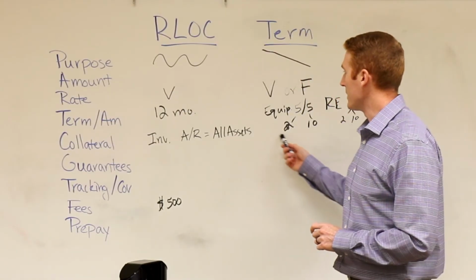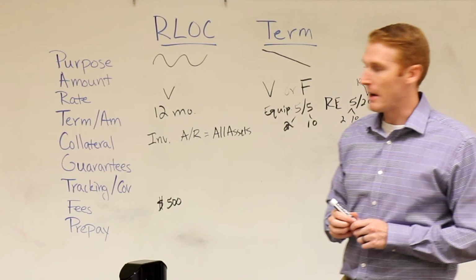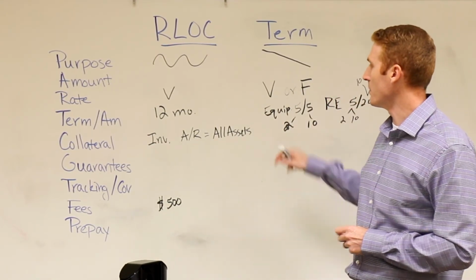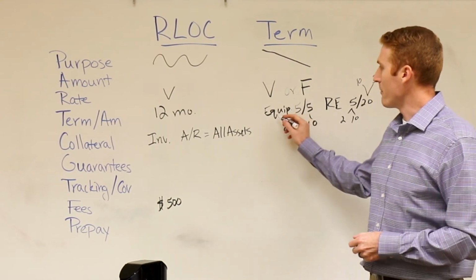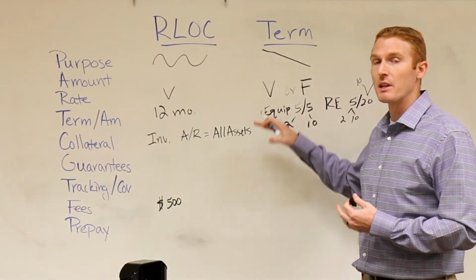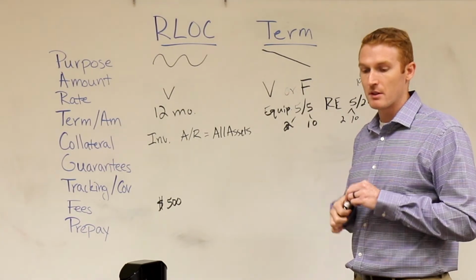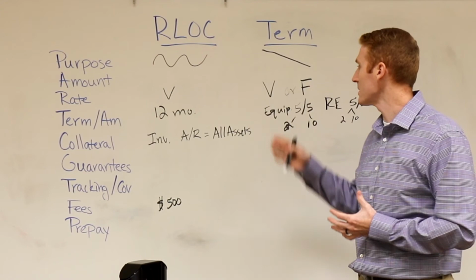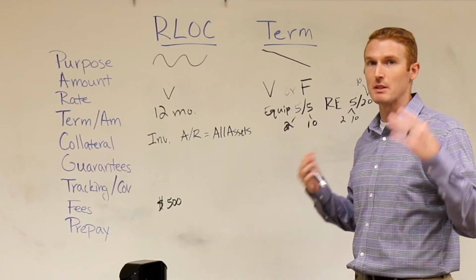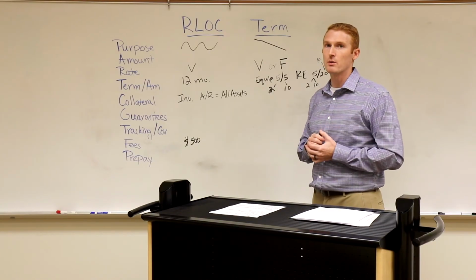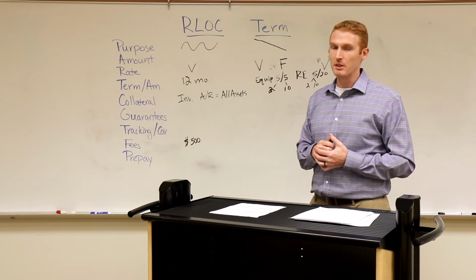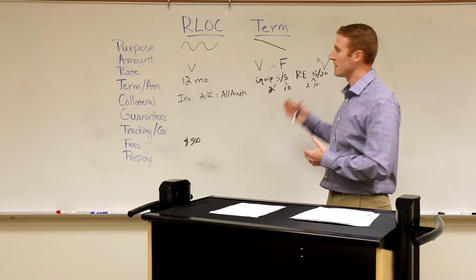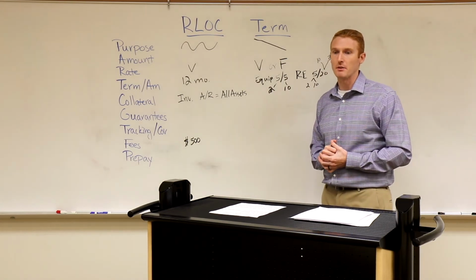Getting into the collateral, again, this is specific to the term, right? So instead of all assets over here, you're going to have collateral specific to what you're doing for the term loan. If we're giving equipment financing for trucks, we're going to say we're going to get these VIN-numbered trucks. If it's for a piece of equipment that's got a serial number, we're going to say this serial number. If it's a specific description, 2022 Model X Series 246 press, that's going to be our collateral. And in real estate, it's going to be the address of that piece of collateral.